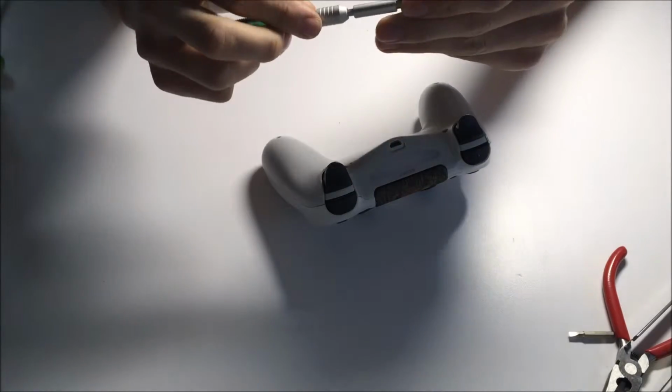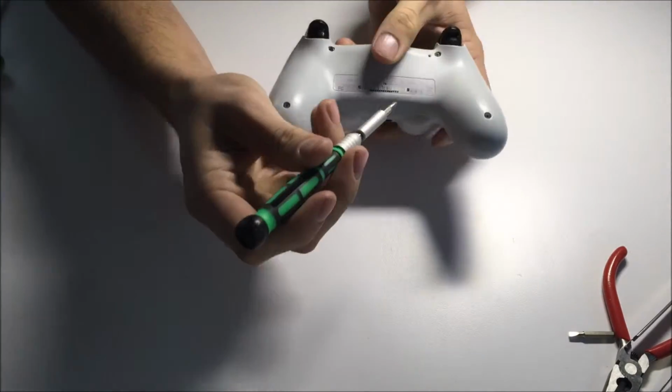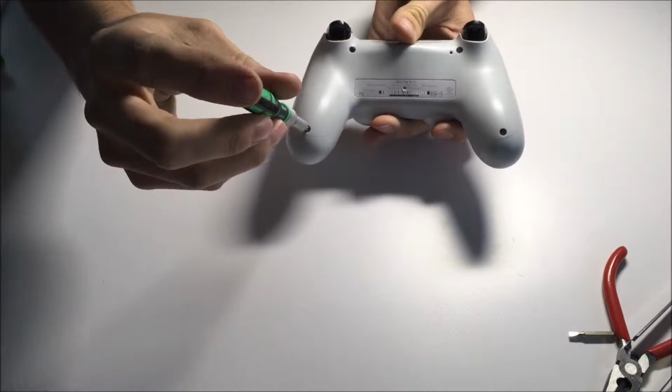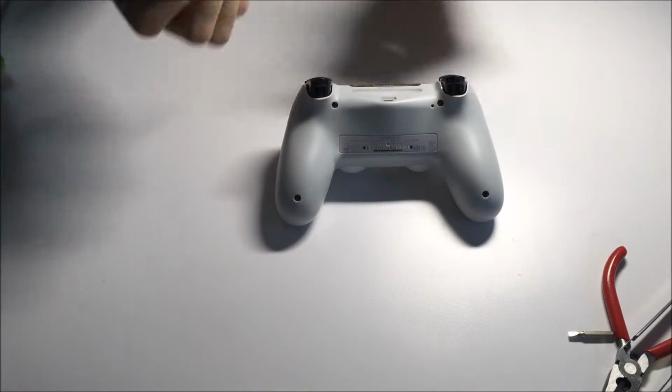I want to start by inserting your bit if you have to. Flip it around so you guys can see here. We'll start removing these here. Actually, it seems I've got a bit too big of a bit, and I'll just change that out in one sec.